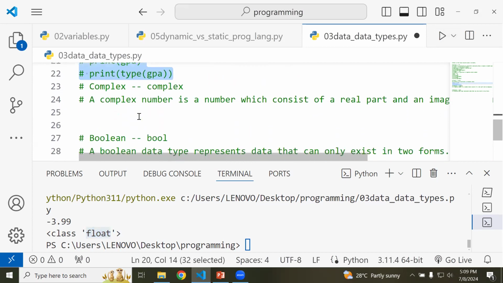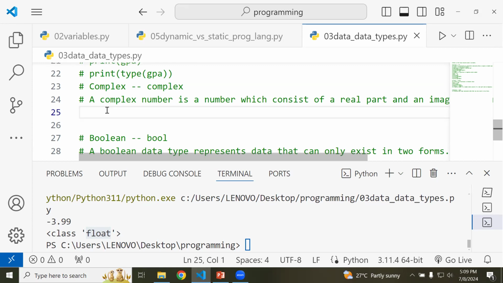So now let's move on to the next one, which is complex numbers. There are few programming languages that support complex numbers. And I believe in the minds of those who wrote Python, they were like, okay, there's probably going to be a lot of computation going on over there, so let's create a data type that supports complex numbers.